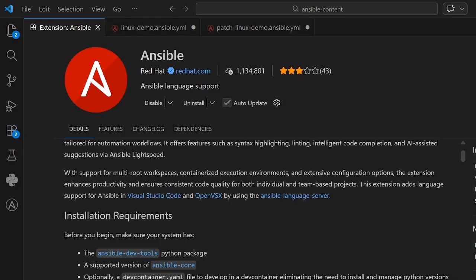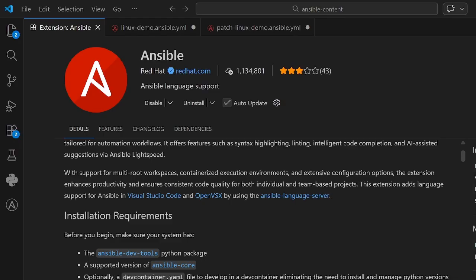And the key point is this accelerates authoring. It doesn't replace validation or governance. So once this playbook is generated, I'll show what that looks like within GitHub primarily because of version control. Then I'll jump into Ansible Automation Platform using a job template to securely execute the patch workflow against a RHEL system with full auditability, RBAC, and repeatability.